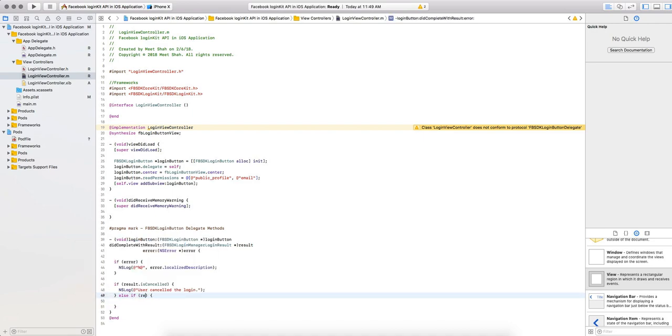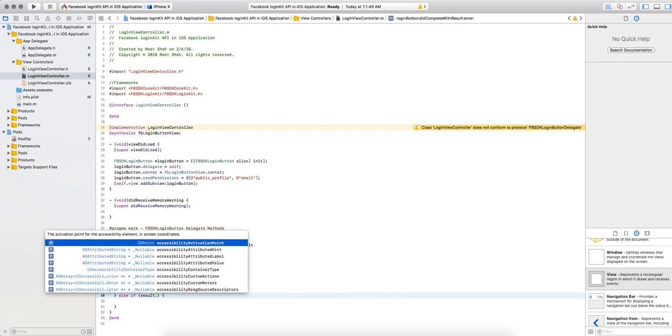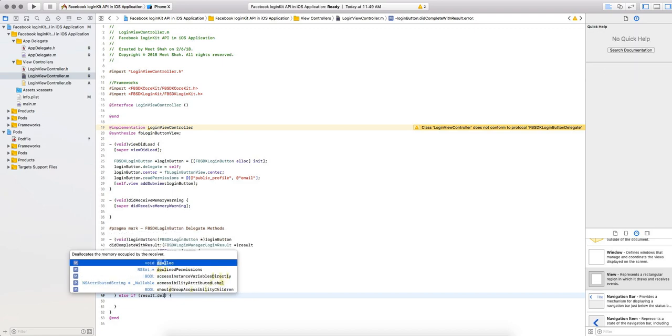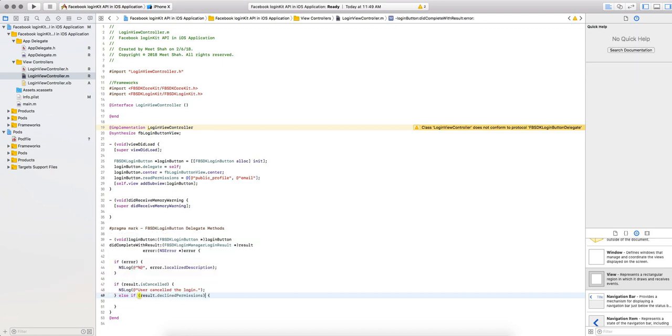Or if the result is declined permissions. So sometimes you might request access to the user's profile and the email address that we did so far, two things, but there's more that you can request, and if the user doesn't like it, they can decline the permission. In that case, it will come inside this loop. So again, you want to handle this one as well in a better way.